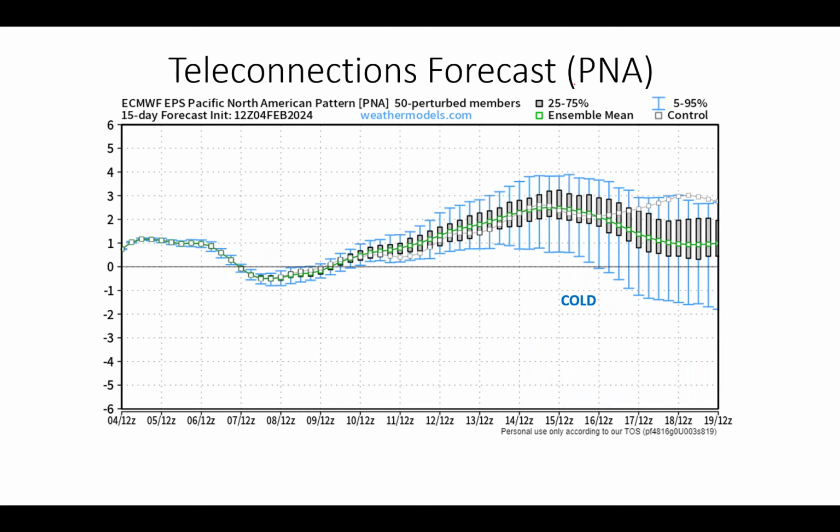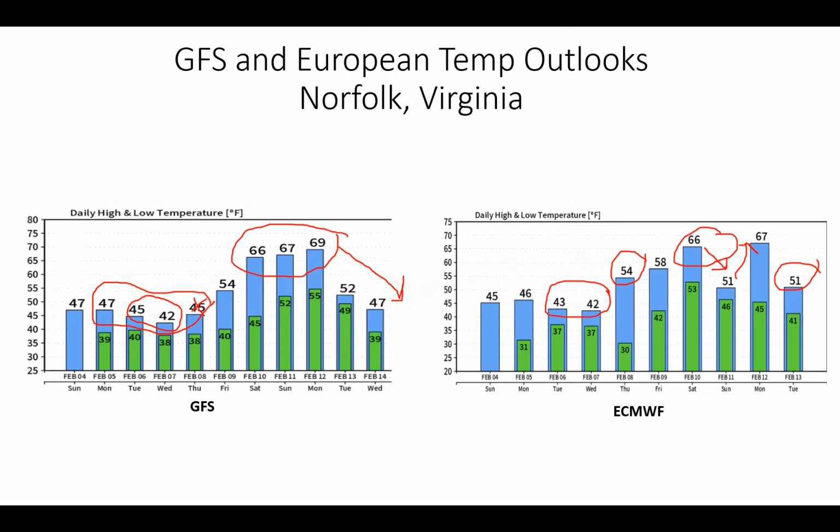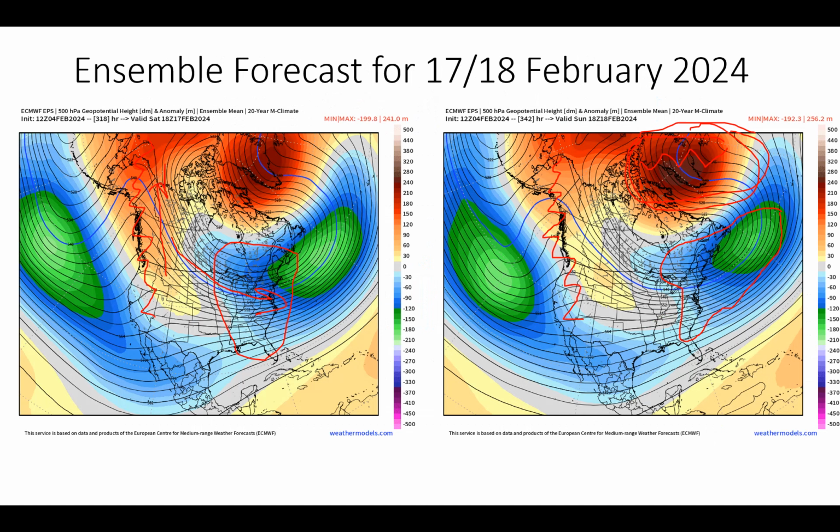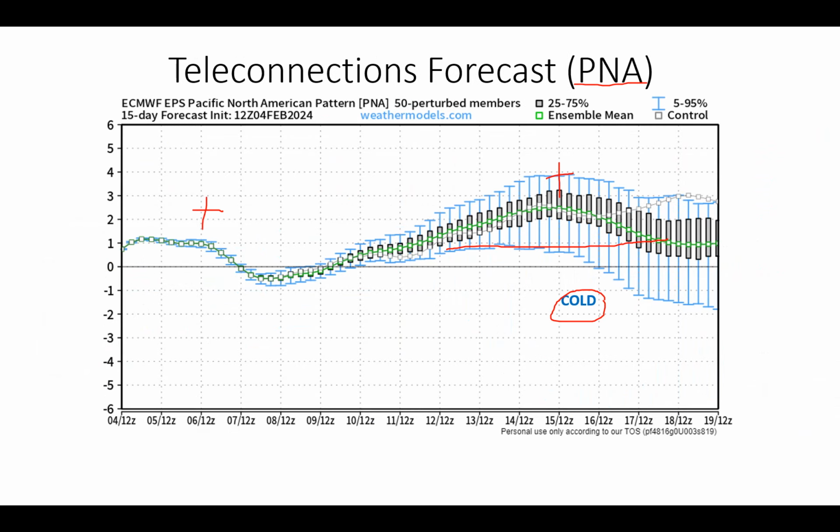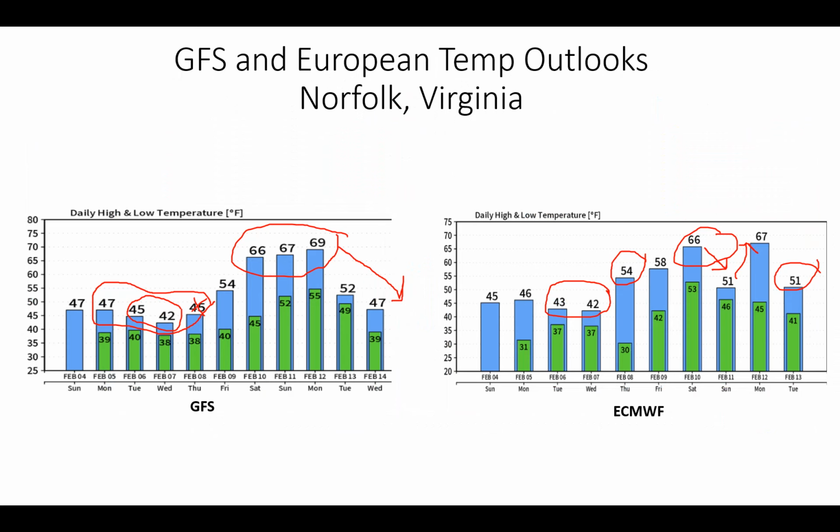And then finally, the Pacific North American pattern, the PNA pattern. Whenever it's positive, that is indicative of cold temperatures, okay? So you notice how much more positive things get up here between, say, the 12th and the 18th. Conditions get really positive with that Pacific North American pattern. That means the heights are rising like I showed you here. You're having ridging in this location. So that's associated with that positive PNA, and you're going to have colder temperatures favored in the eastern U.S.